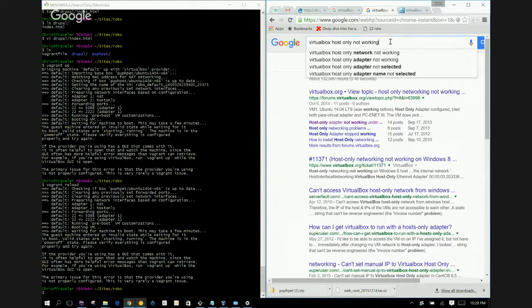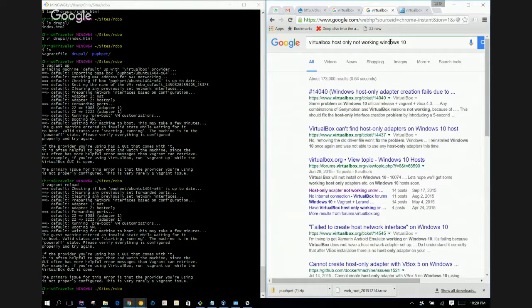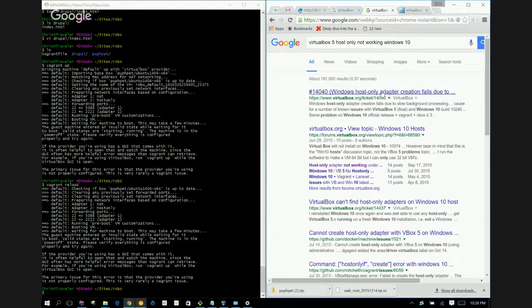I wonder if I could say Windows 10. I can't tell when this one is made. Maybe I should say VirtualBox 5. Yeah, well, that one seems to come to the top. Let's look at that one.